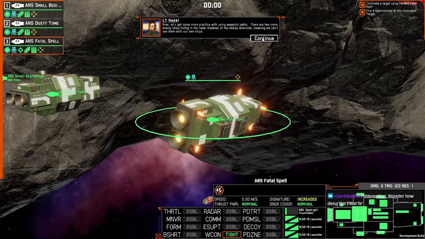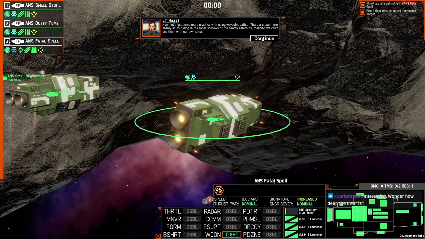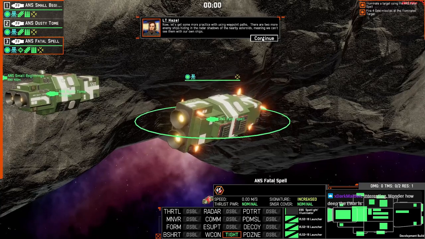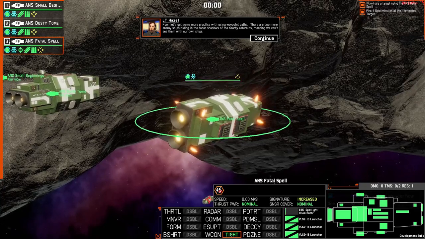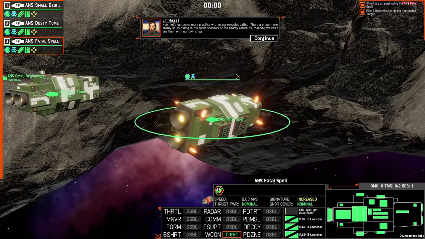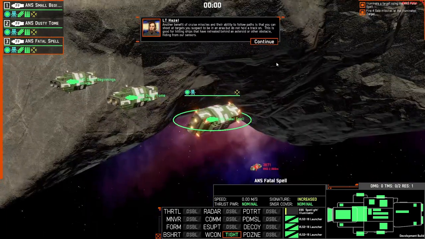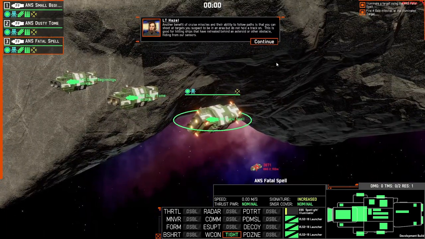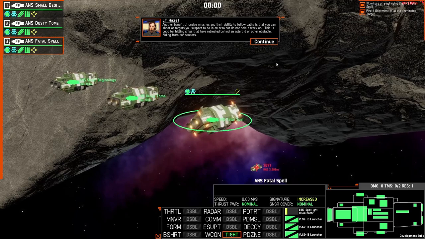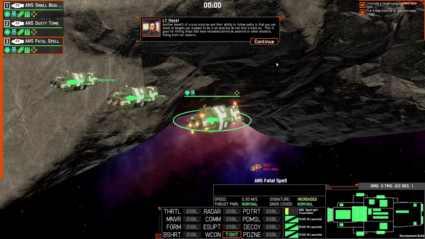Now let's get some more practice with using waypoint paths. There are two more enemy ships hiding in the radar shadows of the nearby asteroids. There's a decent bit to the AWAR, yeah. You might have missed that. We did the AWAR a little earlier. Another benefit of cruise missiles and their ability to follow a path is that you can shoot at targets you suspect to be in the area but do not hold a track on. This is good for hitting ships that have retreated behind an asteroid or other obstacle hiding from our sensors.